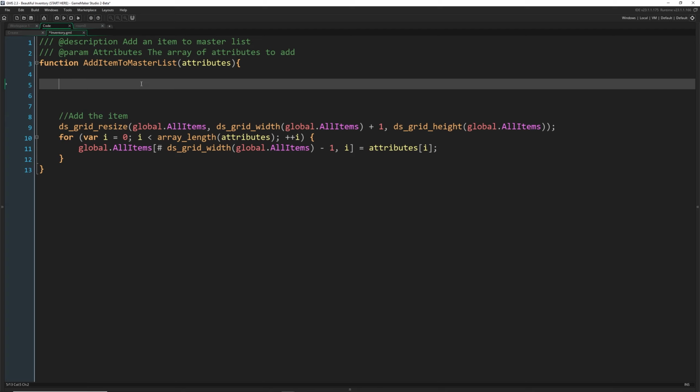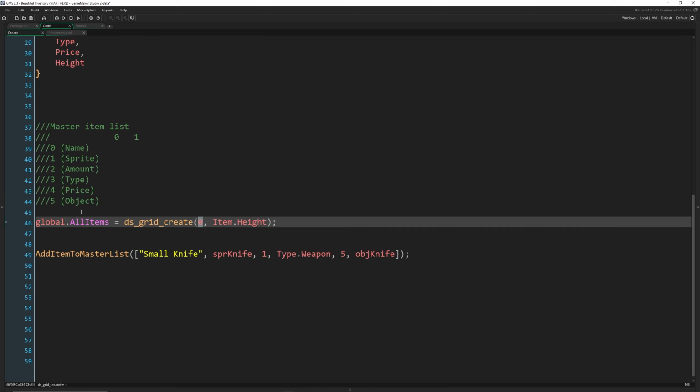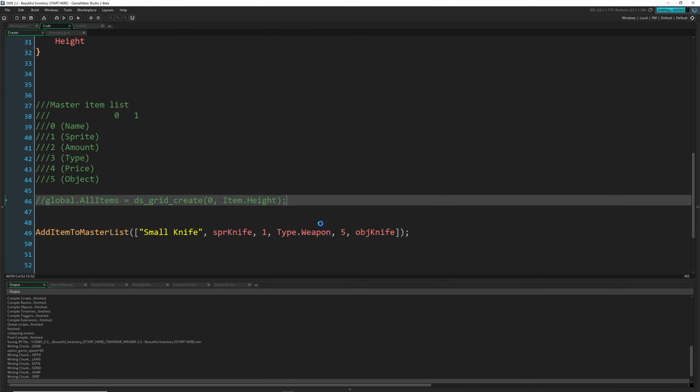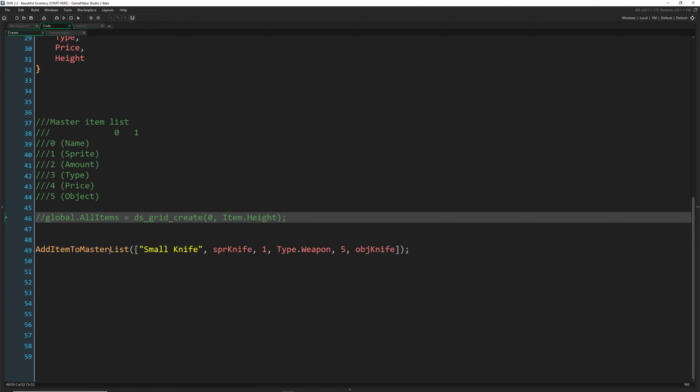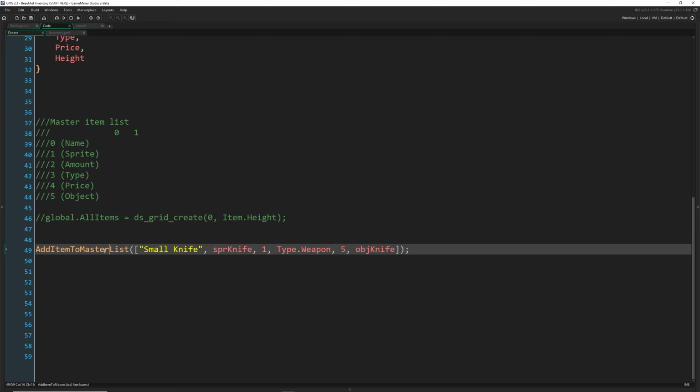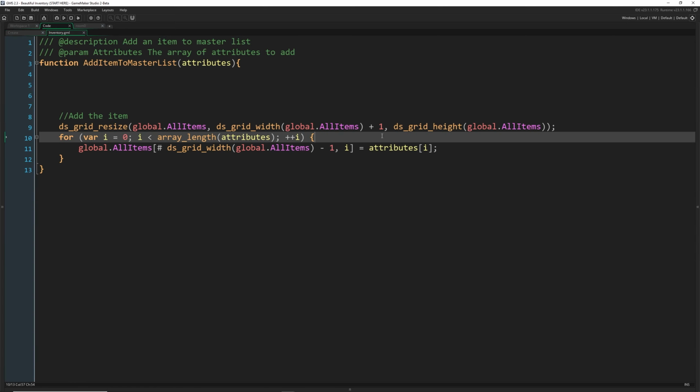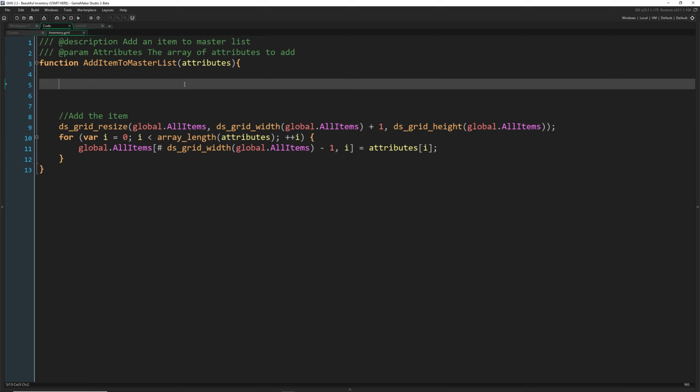But what I want to also show you is being able to make sure that this functions exactly the way that you would expect it to. So if we comment this out, we forget to make it or anything like that, and then we run this, well, it's obviously going to crash because we don't have that variable. So I want this function to always work without crashing our game. Now, when I say work, I just mean it gets called, and if it works, then it proceeds properly. If not, then it's going to return gracefully and not crash our game.